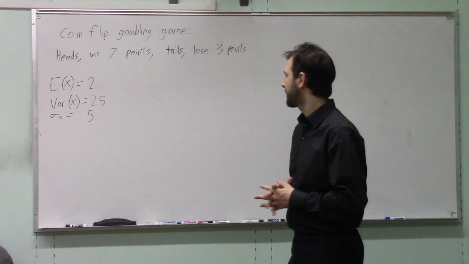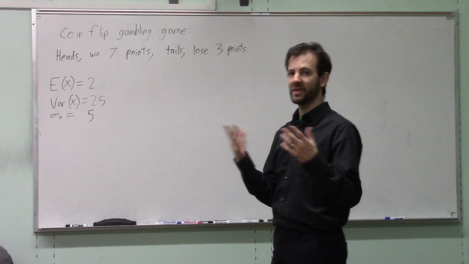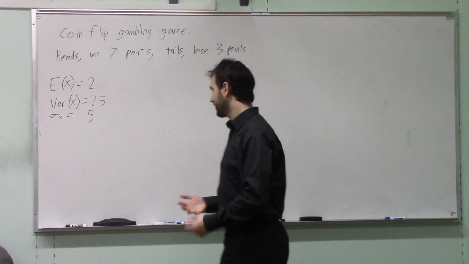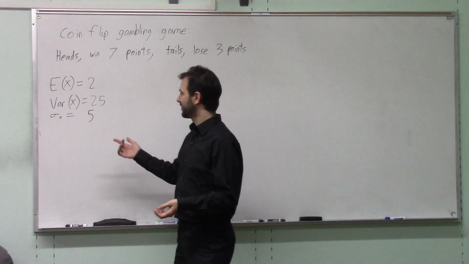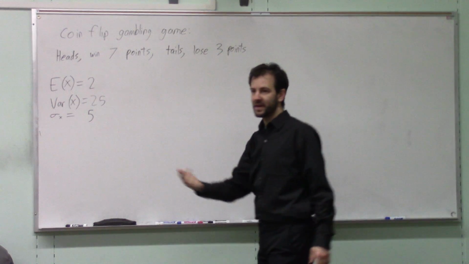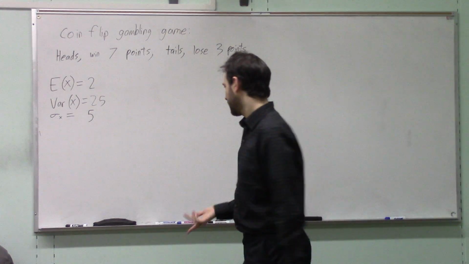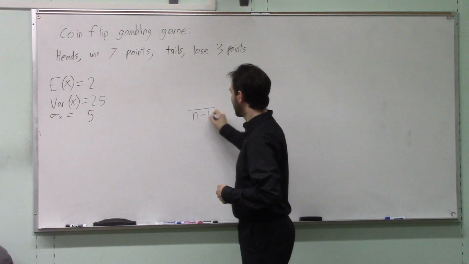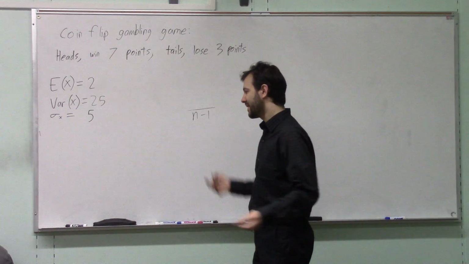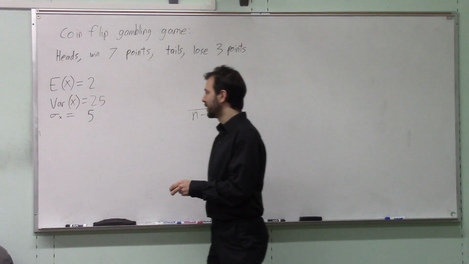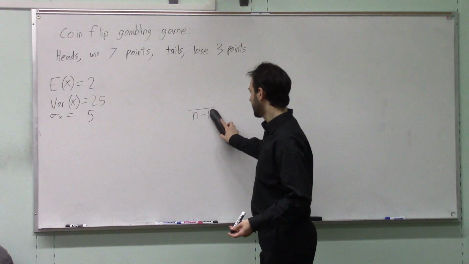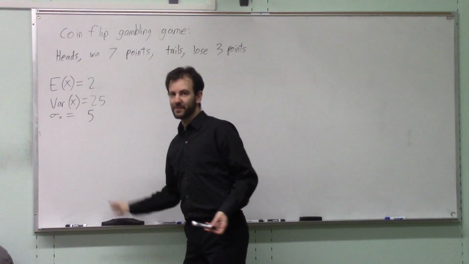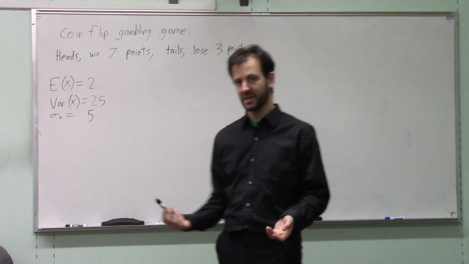The point is that we're talking about a whole population here. So you can think of this as over the course of an infinite number of games, there would be half an infinity of 7s and half an infinity of negative 3s. And when you do that, the formula's whole n minus 1 thing, the difference between infinity and infinity minus 1 is basically nothing. So effectively that minus 1 wouldn't be there, which is why it comes out differently. The calculation is different for a population than for a sample.